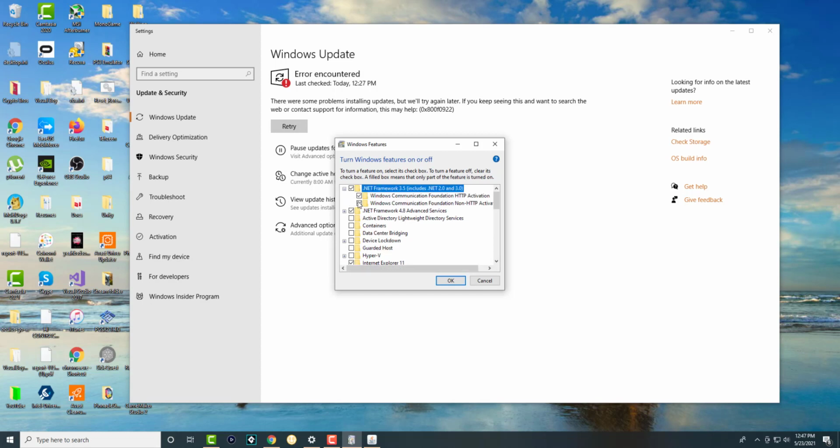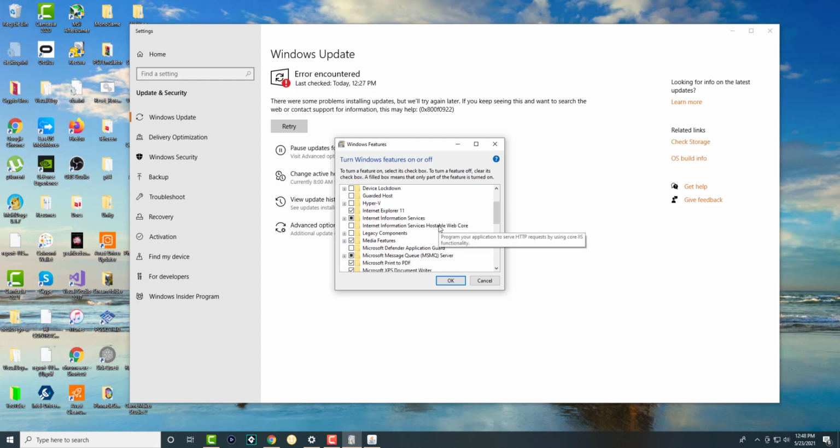So as you can see over here, I have this turned on and I have these turned on, and everything within that as well. You want to make sure, similarly to yourself, you have these turned on. After you do, it's going to look for the files, download them if it needs to, and then apply the files. And again, you want to do something very similar to this as well.